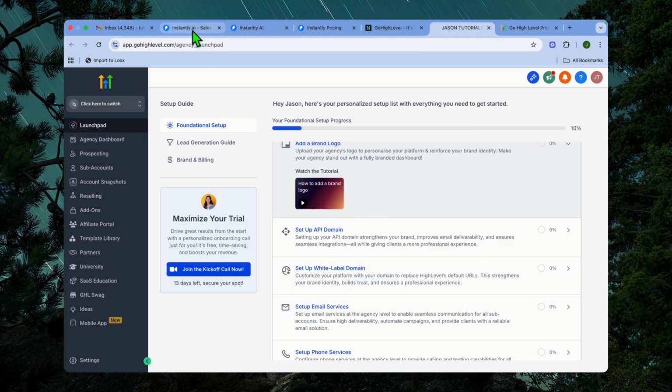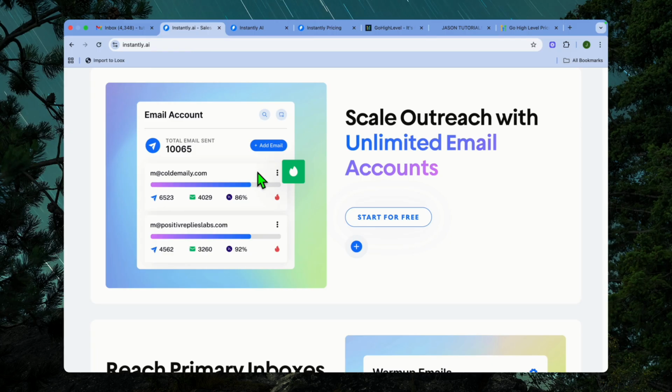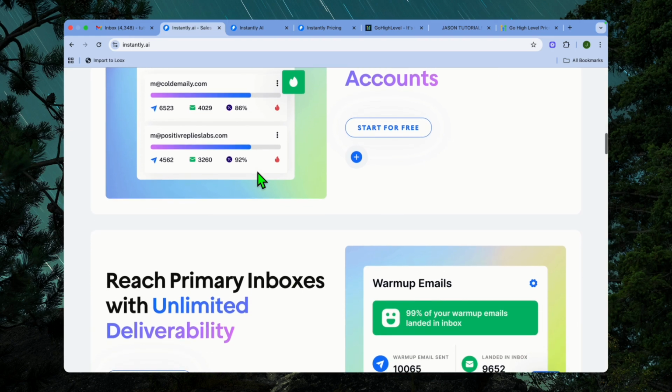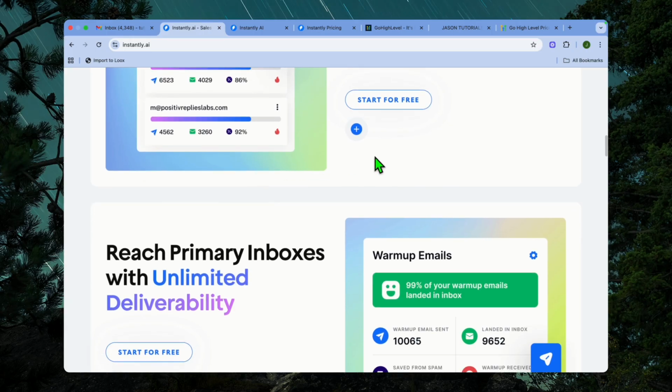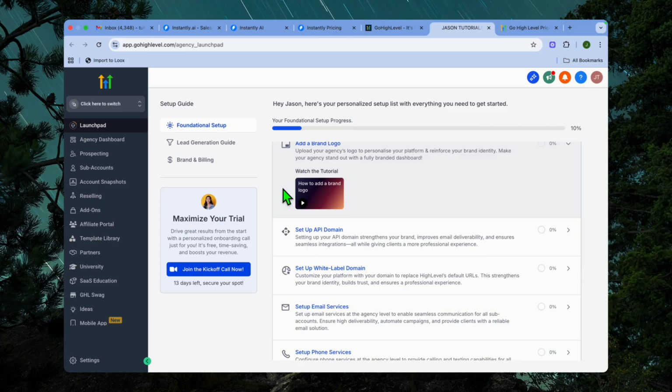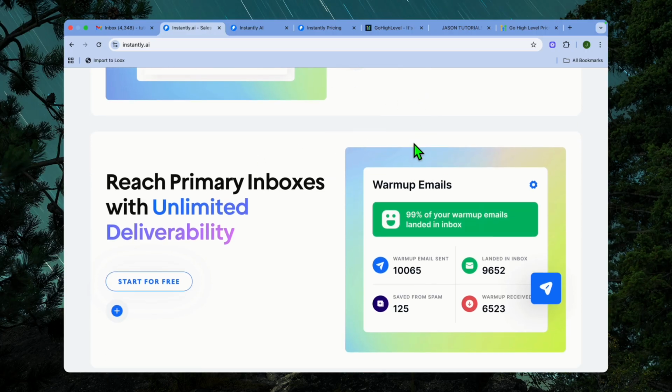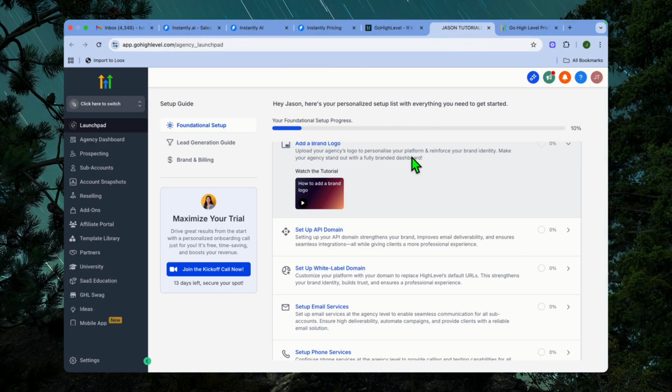And if we were to compare them via lead generation versus lead conversion, here's where the real difference lies. Instantly AI helps you find and contact leads using email. It's your outreach tool. GoHighLevel, on the other hand, helps you nurture, follow up, and convert leads after they have shown interest. It's your conversion engine. If you're doing outbound B2B outreach, Instantly AI is ideal. If you're building inbound funnels, landing pages, or client onboarding systems, well, I would definitely recommend that you go with GoHighLevel, as it would be the smarter choice.